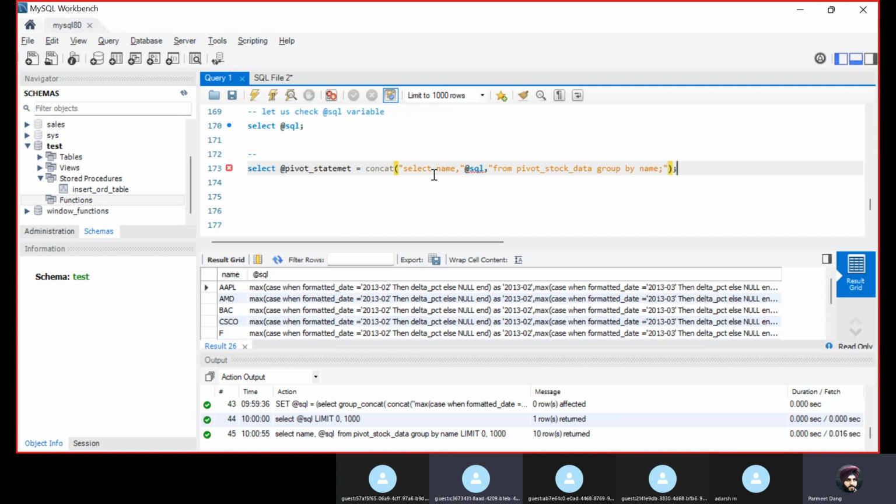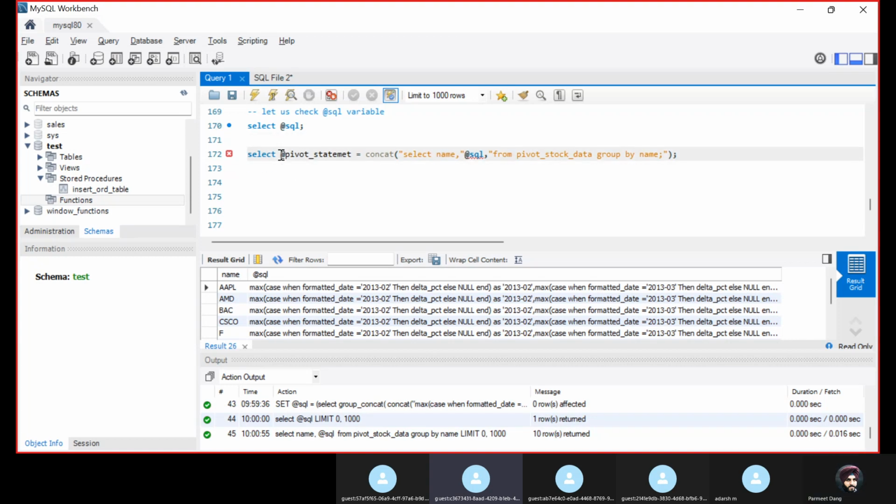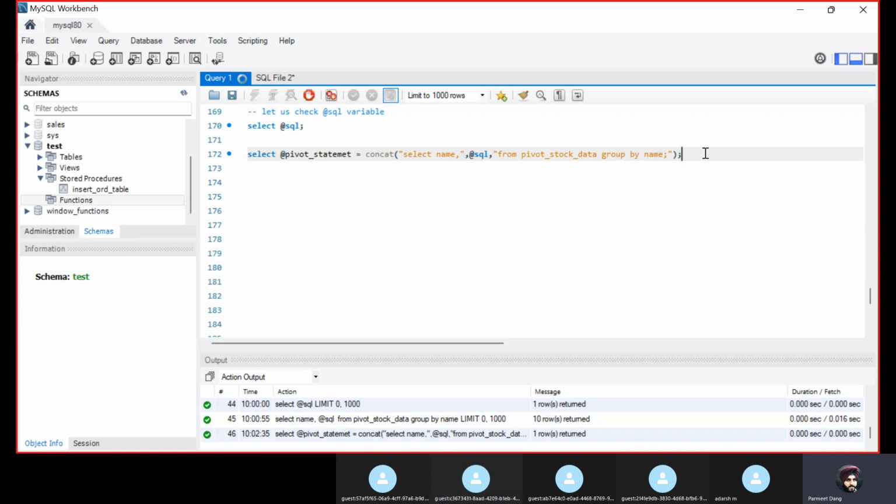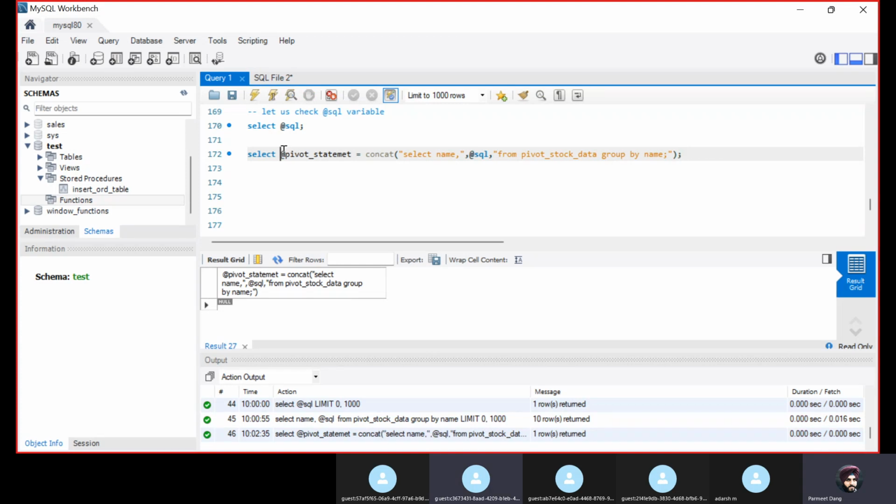Select concat this @SQL from pivot stock data and group by name. I'm just trying to see the error. I am getting an error here because of the comma. So we have created this inside a variable.